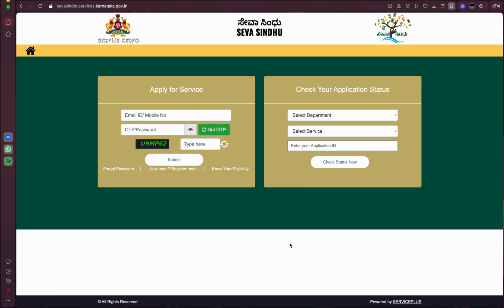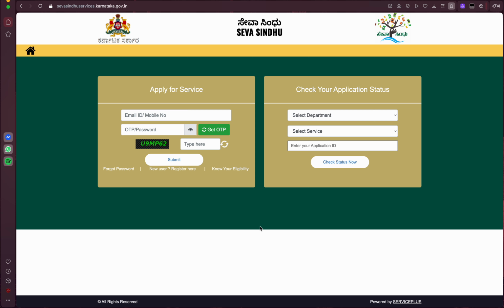This is how Kannadigas access many government services online. But before you can do anything, you have to log in. And this login page stops people cold, not because they're not capable, but because the page was never really built to be understood. So much so, we had to write a guide to help people log in.